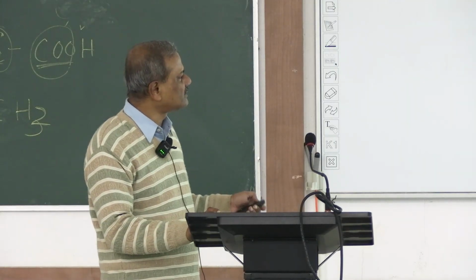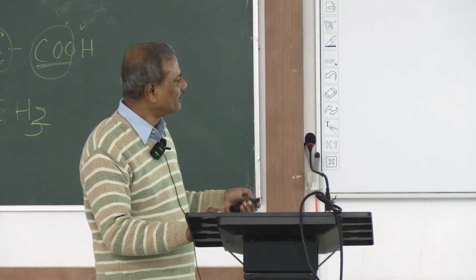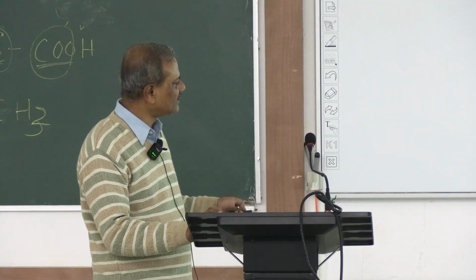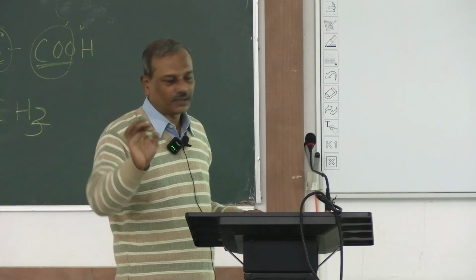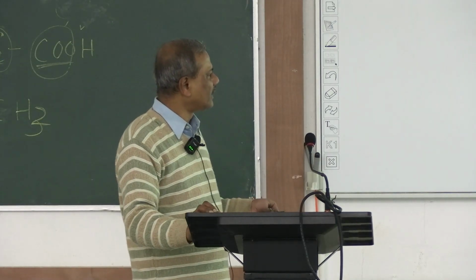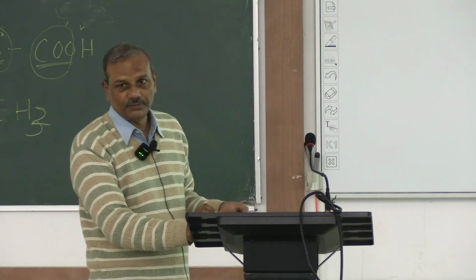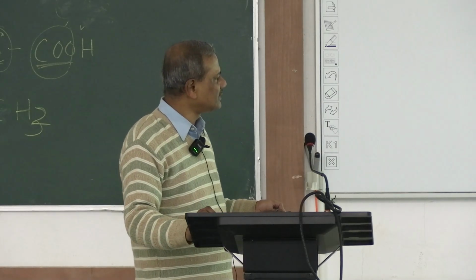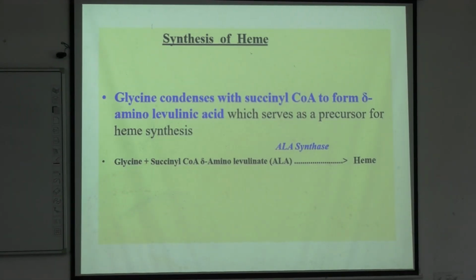So, special metabolic functions, I covered something there. This part, creatine, I have covered. Purine nucleotide I will tell you, glutathione I will tell you, and conjugation with bile acids again I will tell you. For synthesis of heme, just note down one point at least, a starting sentence you can write. Glycine condenses with succinyl-CoA. This is the first step of heme synthesis. ALA synthesis is required. So glycine is a precursor of heme synthesis. This is one function, synthesis of heme.